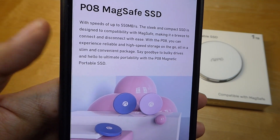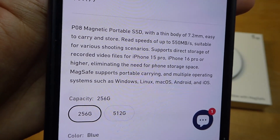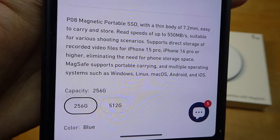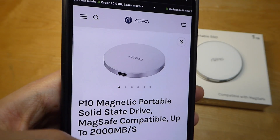Depending on your needs, you can find these different configuration tiers, good for recording videos on latest-generation iPhones as well as transferring onto any standard computer — whether it's Windows, Linux, MacOS, Android, ChromeOS, and so on — it can read it as long as it has a Type-C port.